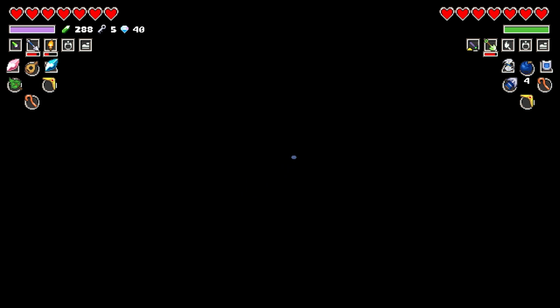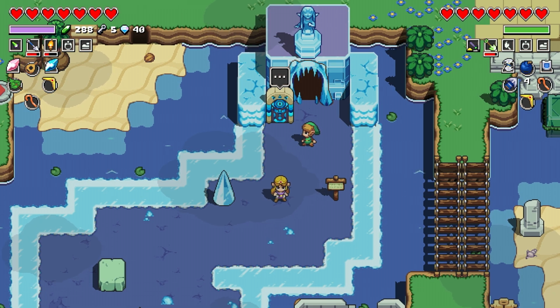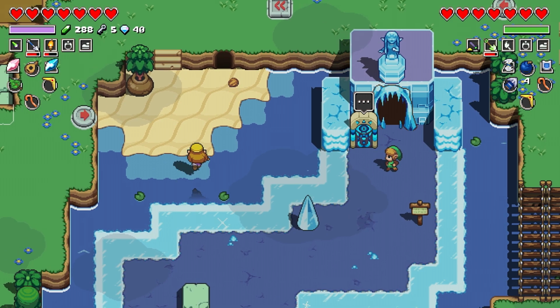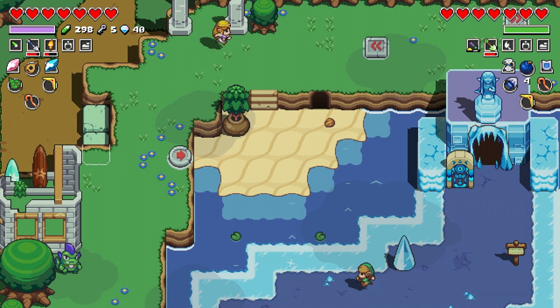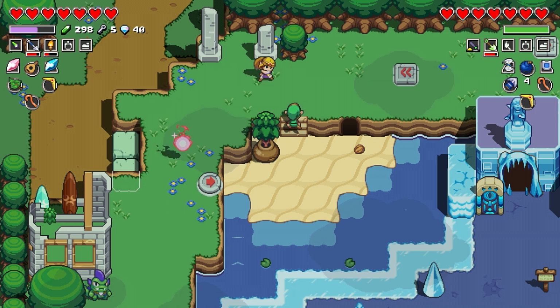We're being sent back to the Frozen Grotto to explore this further and find some way to swim. I don't know if they mean that we're finally going to get our flippers or if they're talking about something else. Oh, whoa. I have my thing now. What's that? Din's fire. Check it out. Oh, nice. I can just move it around.